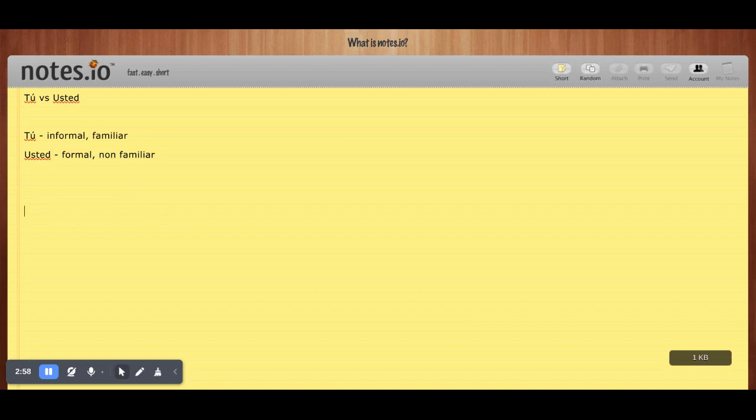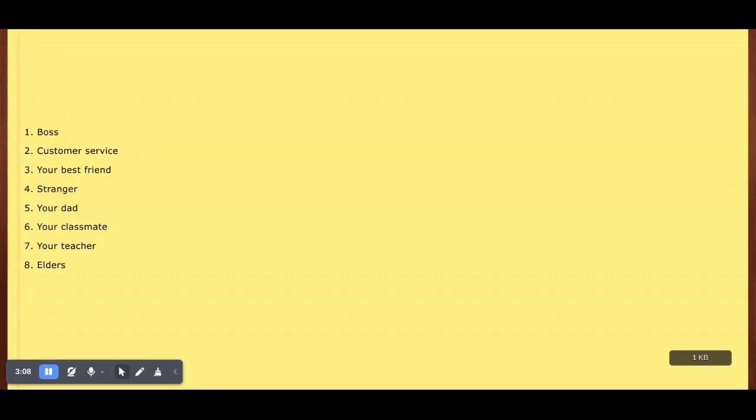And so now I want to do some practice real quick. I want you to decide whether we're going to be using tú or usted in each situation. I've written down 8 different situations right here, and I want you to decide for each one whether tú is appropriate to use or usted. Remember, tú is for when people are on the same level as you, and usted is for when there's somebody you want to command respect to or who is in a position of higher power than you. And in order to demonstrate that respect, you refer to them as usted.